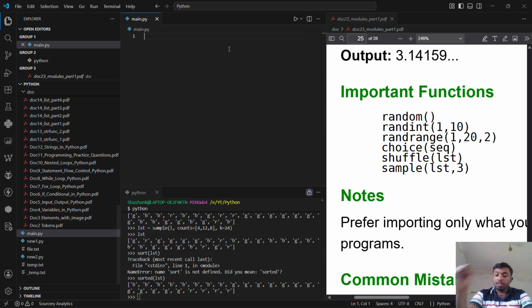Okay, let's try to create one program using the random module. It is for guessing a number.